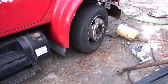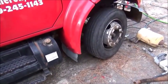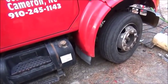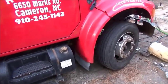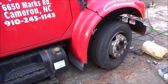All right, we got us a tire on there. I'm just gonna put the simulator back on, and we're gonna call it a night. Edit this video. I'll probably end up back out before the night's up with towing. Towed the dump truck and then towed two cars today, so slow day for me.